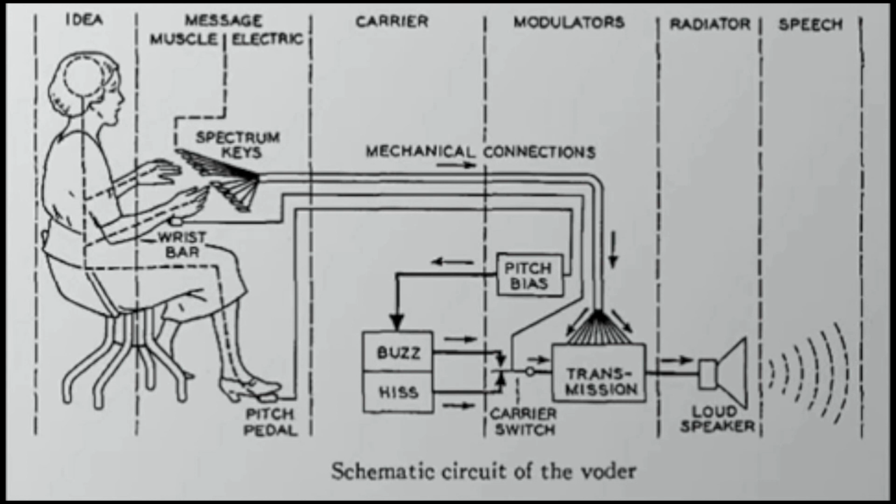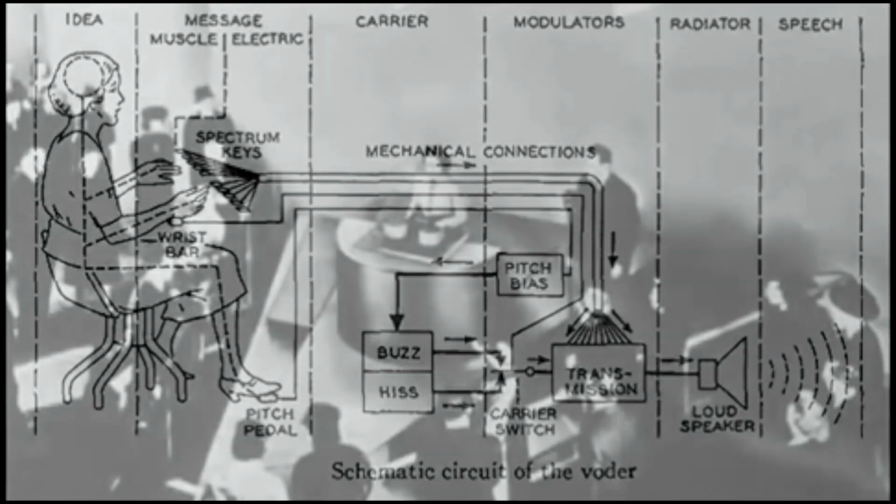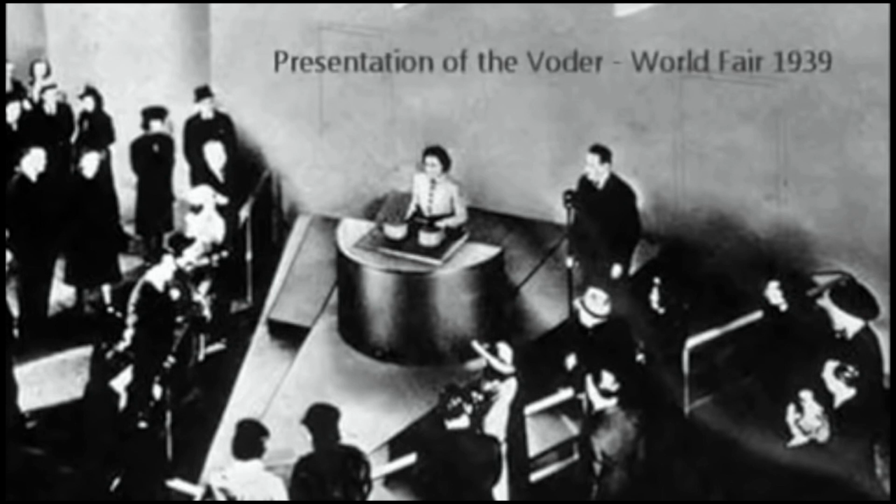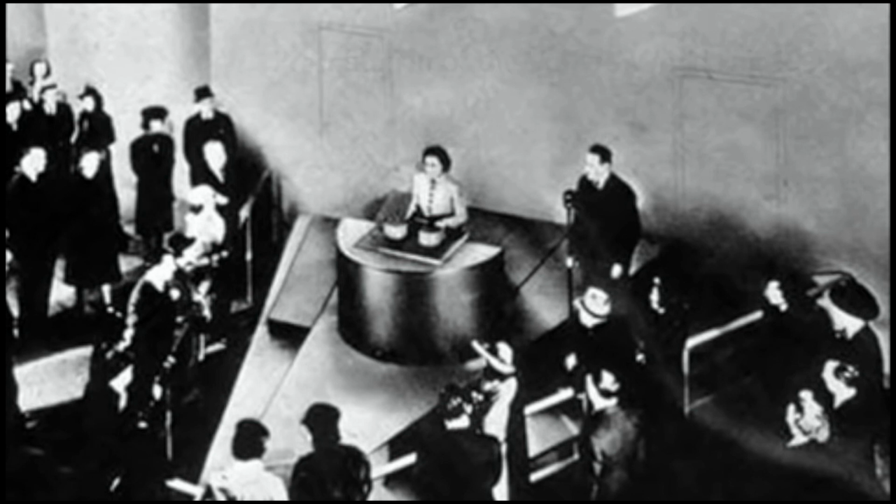But the VODER has other voices which you can use when Miss Harper makes a simple adjustment in his mechanism. Helen, will you have the VODER say, "Greetings, everybody"? Greetings, everybody. Now, will you have him repeat that in a high voice? Greetings, everybody. And now in his best bass. Greetings, everybody. When a boy's voice changes, he's never quite sure whether it's going to be a tenor or a bass. And the VODER, being still a comparatively young man, also has his moments of uncertainty. Let's hear him recite, "Mary Had a Little Lamb."